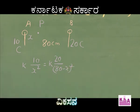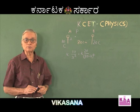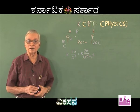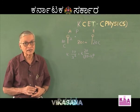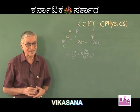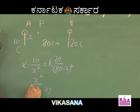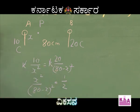Note: x and (80 − x) are in centimetres while charges are in coulombs. This is valid because the conversion from centimetres to metres appears in both the LHS and RHS denominators and cancels out. Cancelling K on both sides, we get x² divided by (80 − x)² equal to 1/2, since 10/20 = 1/2.